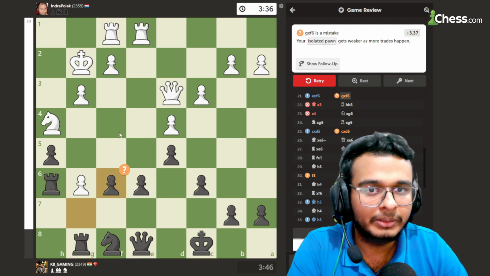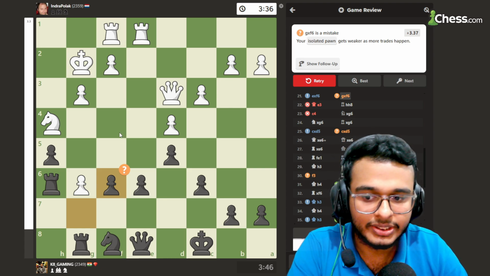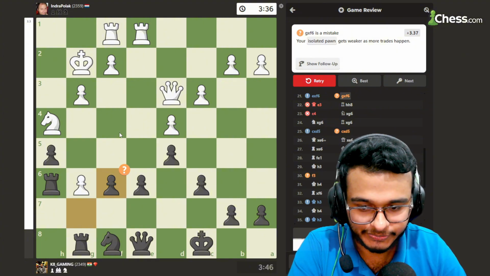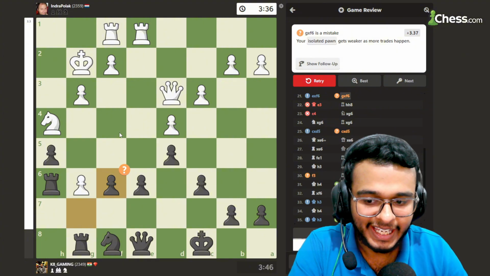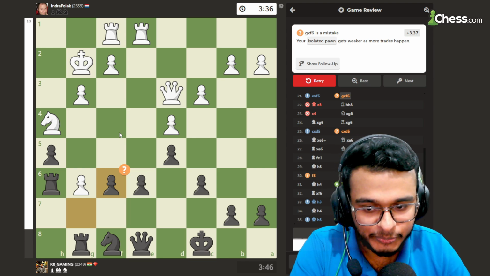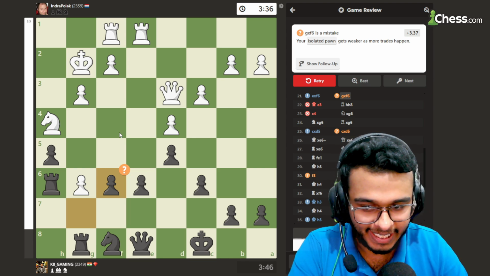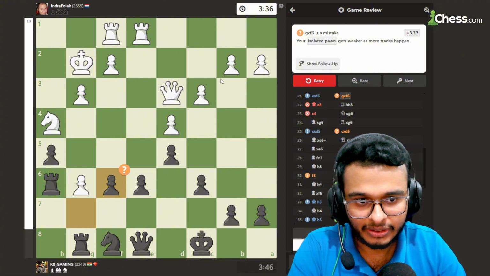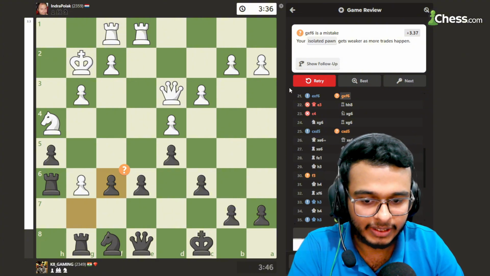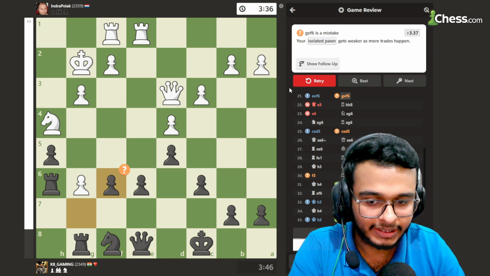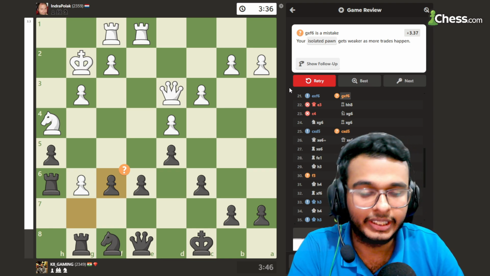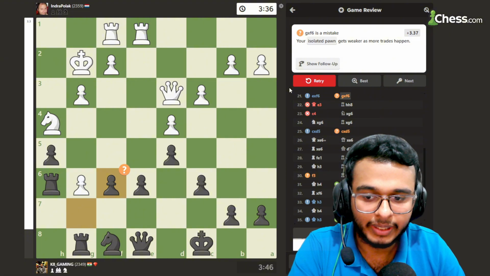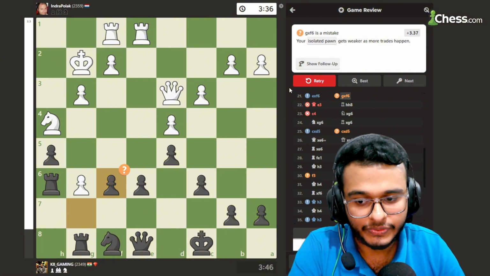But the biggest problem with the use of engines is that you're always analyzing a move. You need to understand that analyzing the move is not important. Analyzing the idea is much more important. So with the help of engines, you can go through your mistakes, but it's very important to do a self-analysis, because that is something which eventually helps you in building your intuition. It's going to help you in getting good moves on the board.